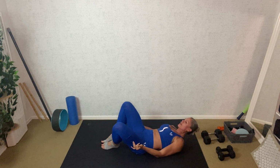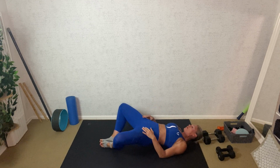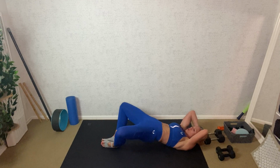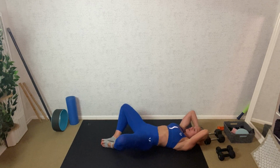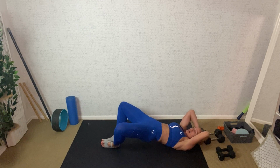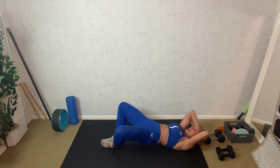Bring your heels in. Put your feet together. Drop your knees open and let's hip thrust it up. You should feel a good opening stretch in your hips while we're working on your glutes. Blow out the air when you come up. Ten more. 10, 9, 8, 7, 6, 5, 4, 3, 2, 1.